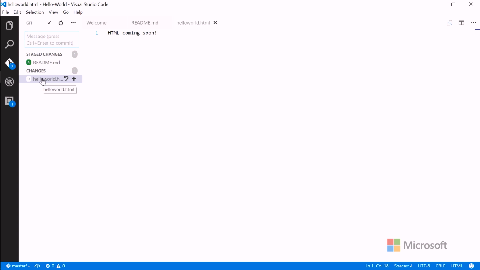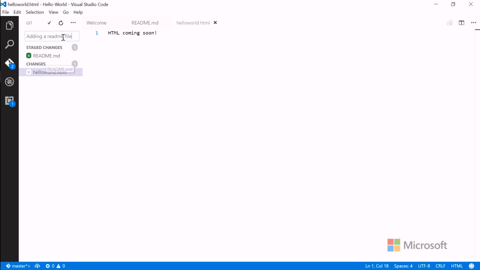So the next step is to commit changes once you're ready to store them as a new version in your Git repo. To do that, Visual Studio provides this easy interface where you can just type in your message, which will be the message that describes the change you're making. So here I'll just say adding a README file.